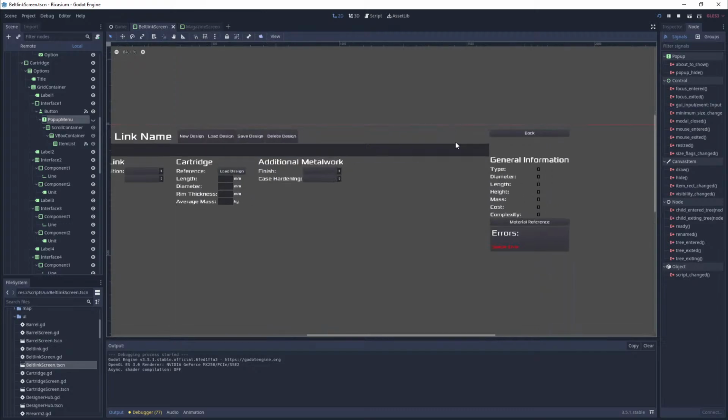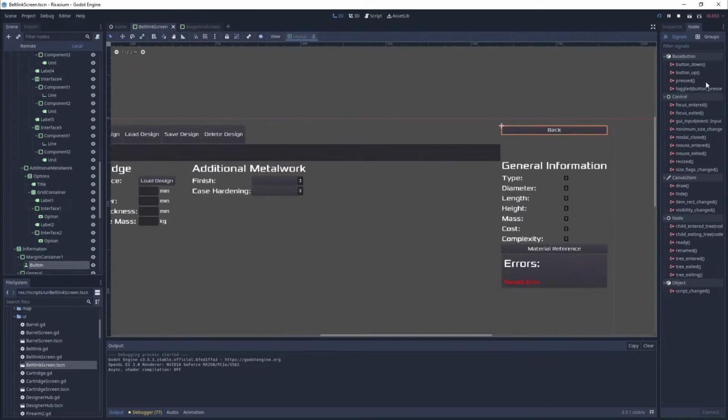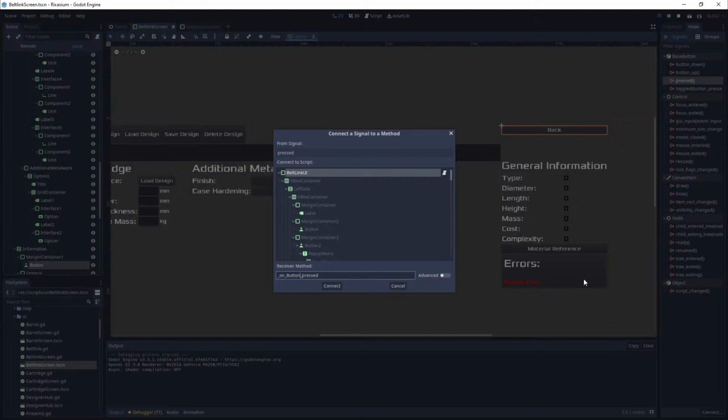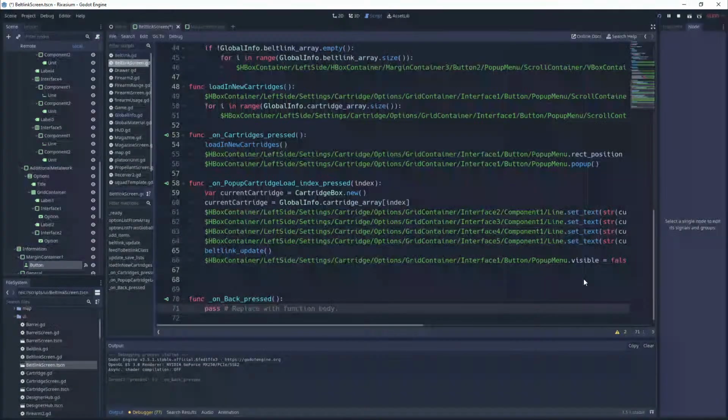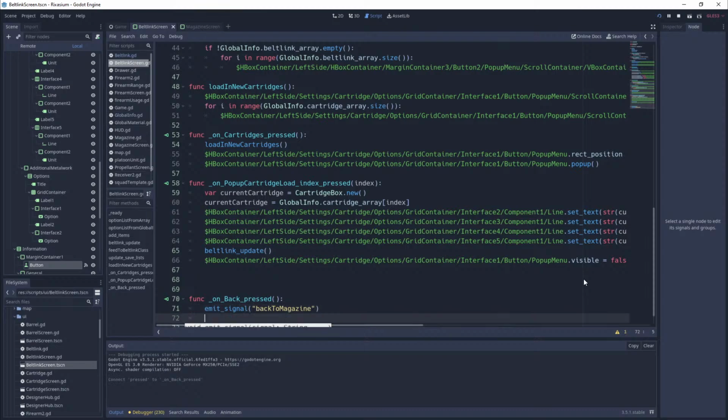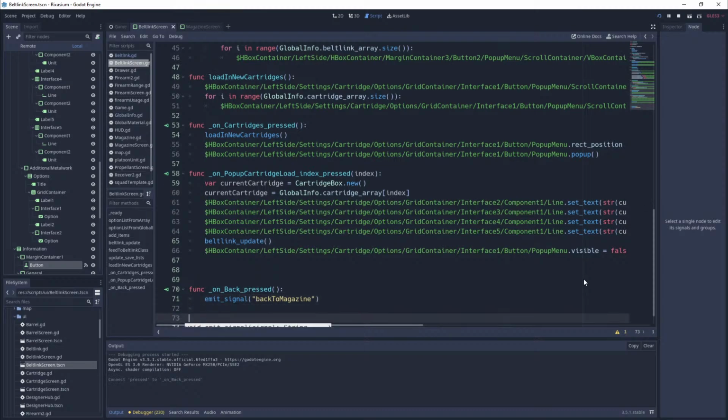Let's do this one first. I have the back magazine signal.